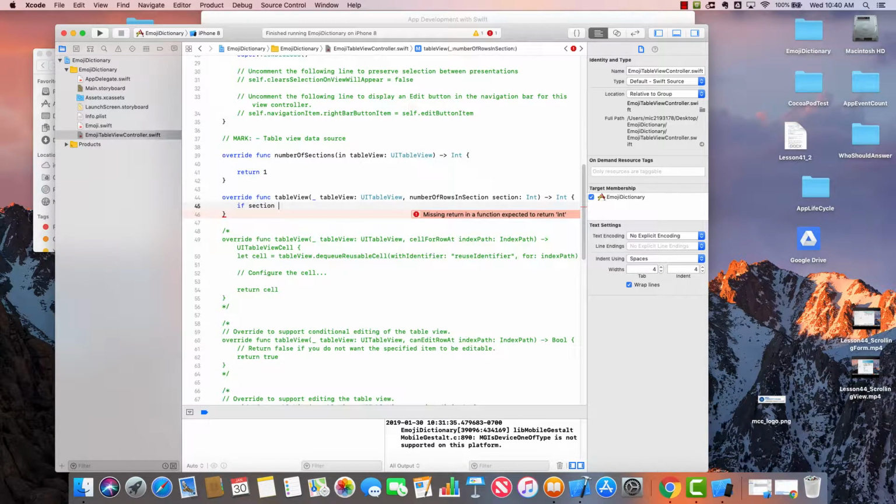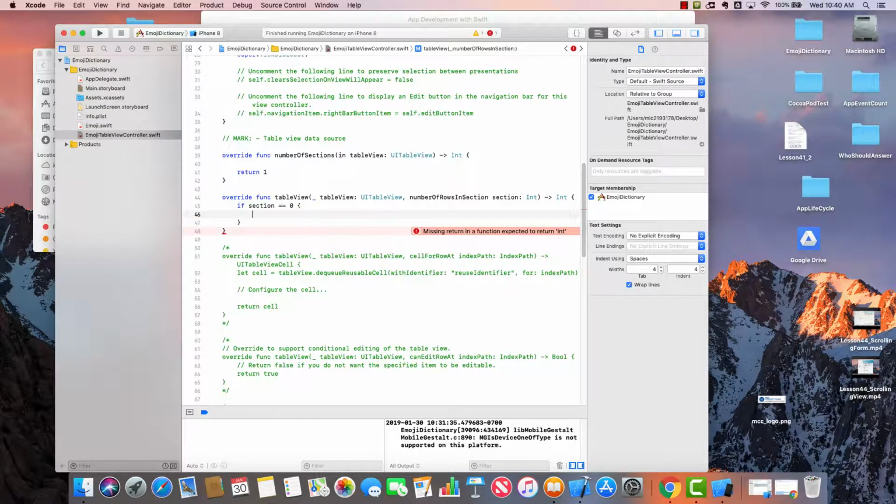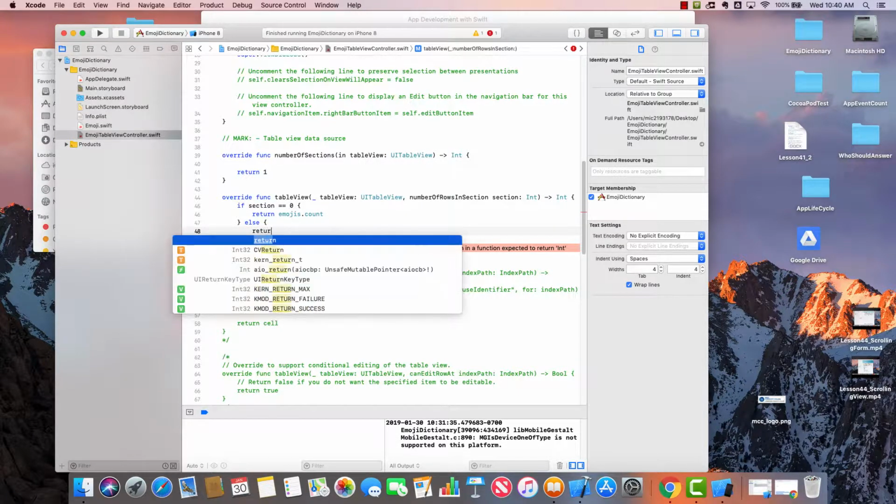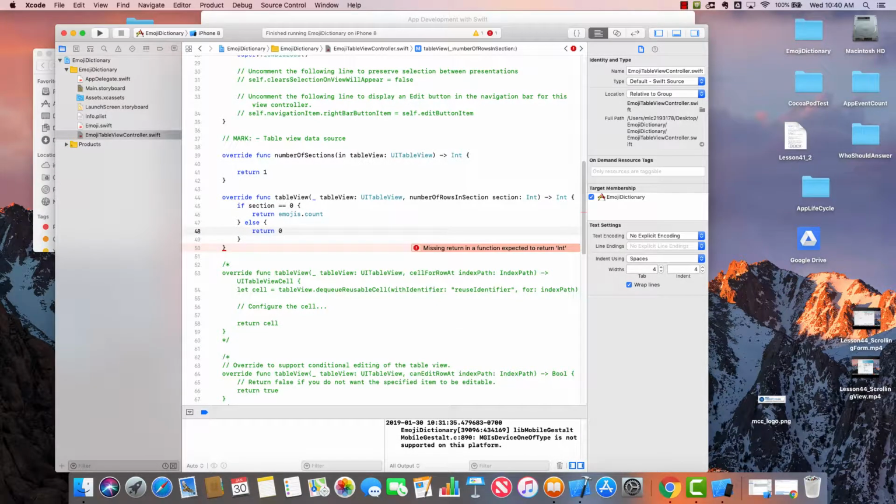If section is equal to 0, then we return the count of our emojis array, and else we return 0. Basically that will return the number of rows found in our array.